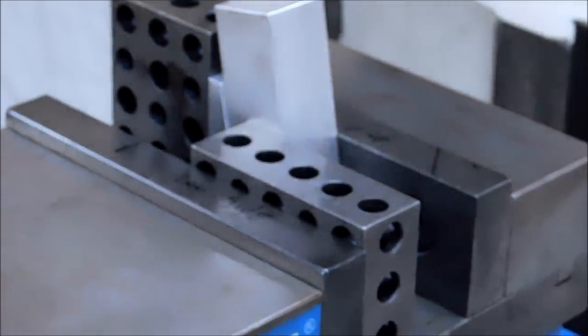And I will disengage this camera just to show you exactly what I'm talking about. This 1-2-3 block is only hitting my part. None of the supporting gear in there is trapped in the setup. That's a good way to have a piece pulled out of the machine. If you're clamping down on one of your helper blocks and the cutter hits that, you're going to know pretty quick you made a mistake.